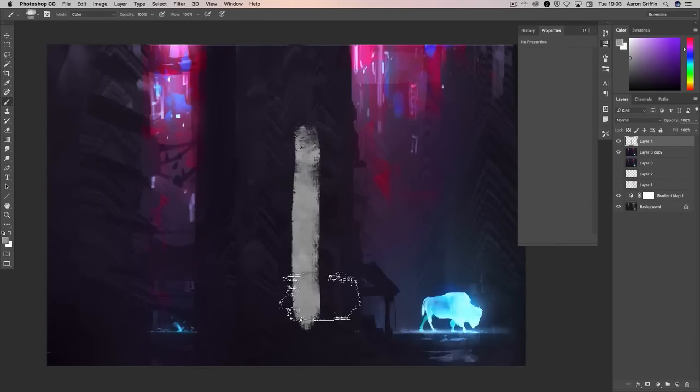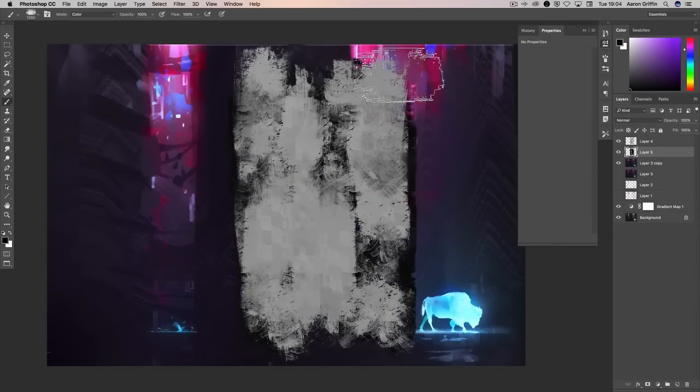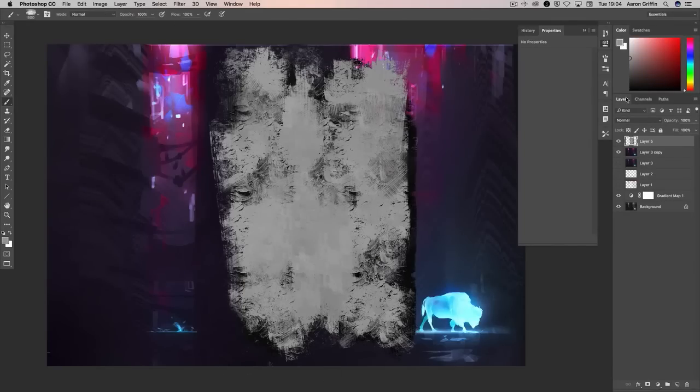I'm now at the point where I'd like to add a little bit more texture to these foreground buildings, and using some references I'm going to try and create my own texture. I could have just overlaid a photograph, but with it having more of a painterly feel, I thought it might be best to paint some up instead.